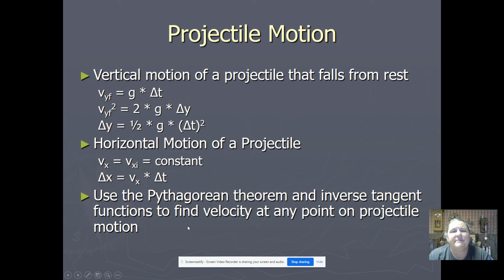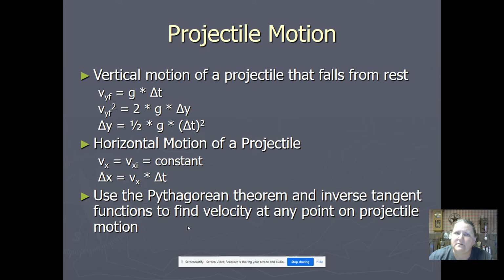There is a kind of lengthy sample problem I'm going to step you through. Put it in your notes, because we're going to be doing some similar to this tomorrow when I give you the problem set for projectile motion. Go ahead and put this in your notes, and then you will have these notes also when you take the test over this unit, because they're open note tests.